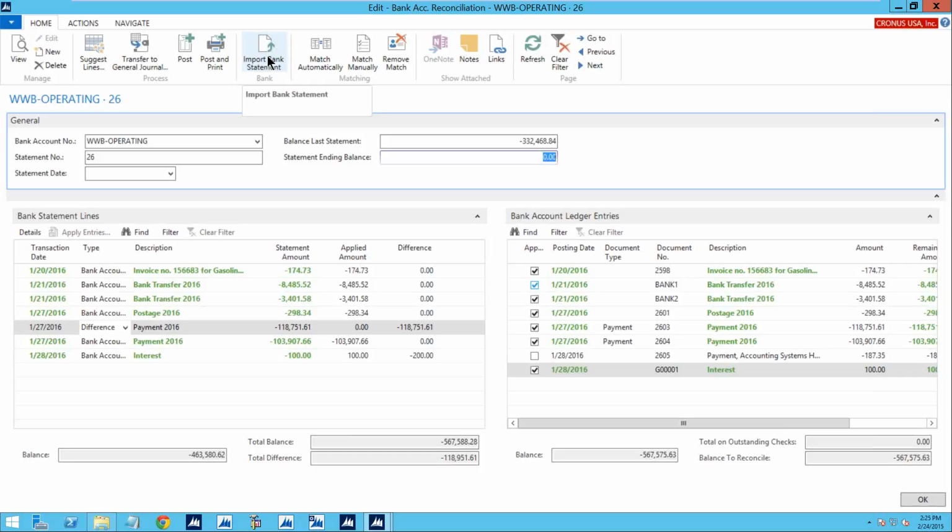Suzanne, that's what I wanted to show for the management of cash within NAV 2015. We've seen how we can use the new electronic payments for creating transactions to pay our vendors and then send those to our bank using the bank data conversion, how we can import payments from our customers as well as payments to our vendors, and then the new simplified version for bank reconciliations.